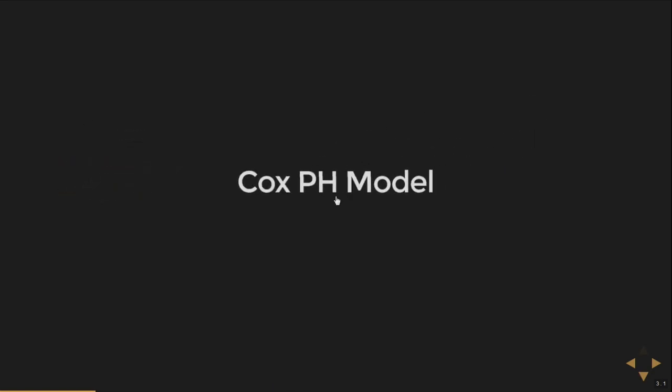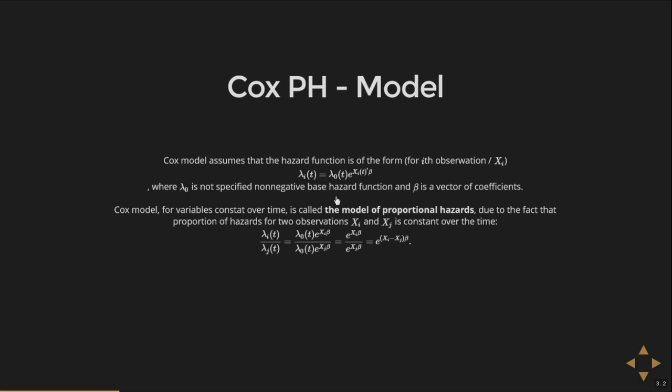So let's get back to the Cox model. Cox model is a type of the survival analysis model that has many assumptions and is one of the most widely used algorithms. It assumes that there is some hazard function for each observation. Here is the formula for each observation and we assume that there is some base hazard function multiplied by this term of the feature set and coefficients from the model gives the hazard ratio for a patient in the clinical trial.